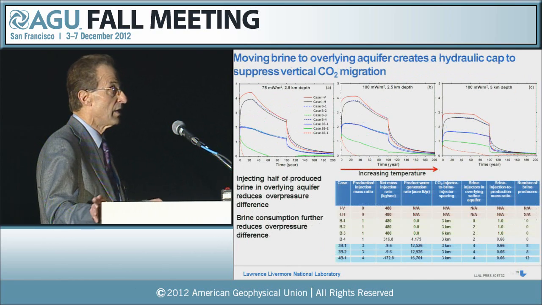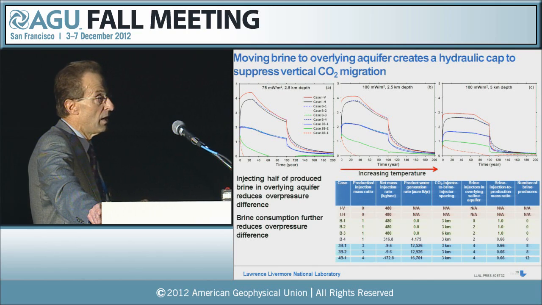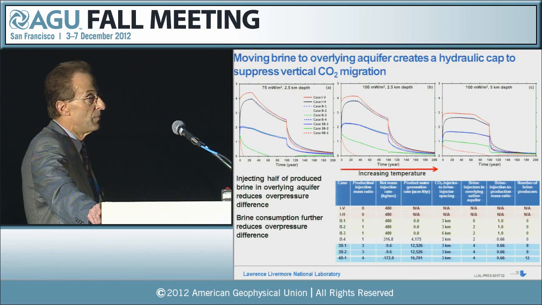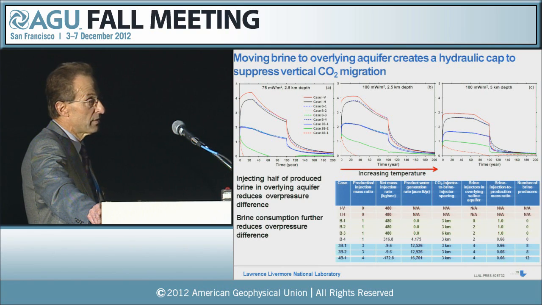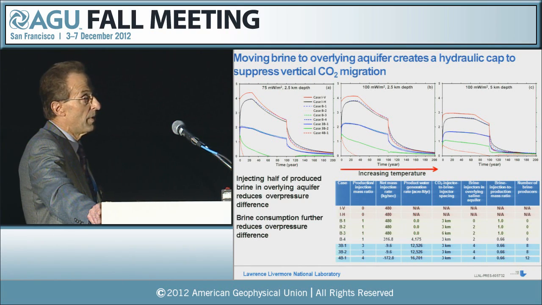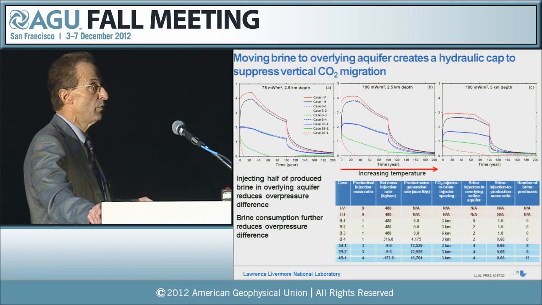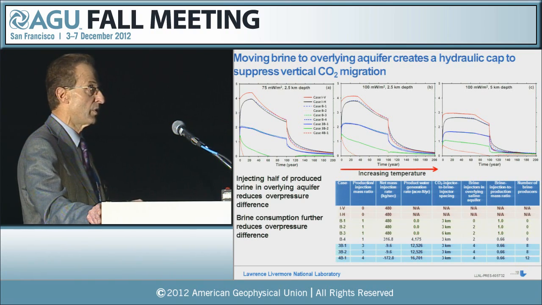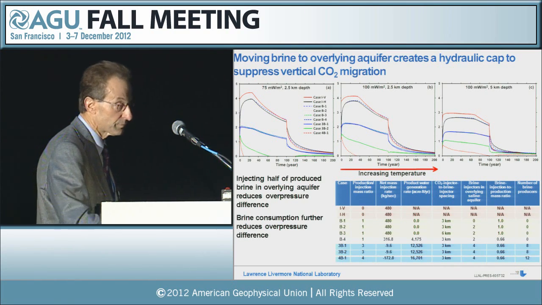One of the things we can consider is the pressure difference across a cap rock. What we find is that that pressure difference is given by the net fluid injection in the respective aquifers, and without removing any of the brine from the total system, we can substantially reduce this overpressure and the leakage risk. In order to reduce this to 0, we have to consume the brine and not return it back into the formation.